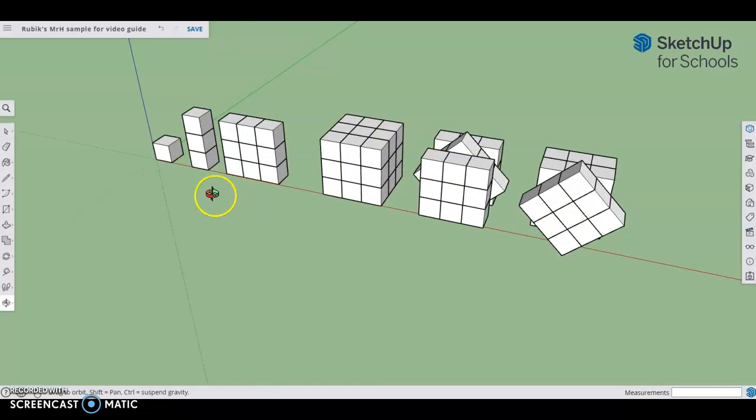That's where I want to stop right now for today. I made, one more time, a cube, a stack, a wall. And then I made 1, 2, 3 walls into a whole Rubik's Cube. And then I rotated one wall. We'll stop from there. I'll make a second video for the next part in terms of exploding the groups and being able to color it. But for today, that's where we're going to stop.